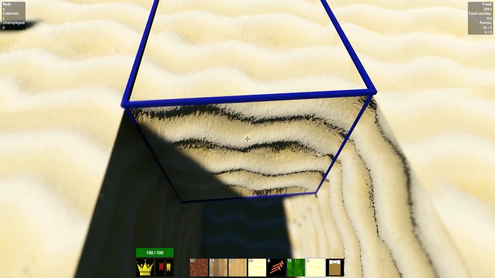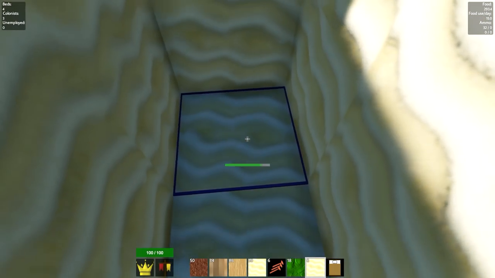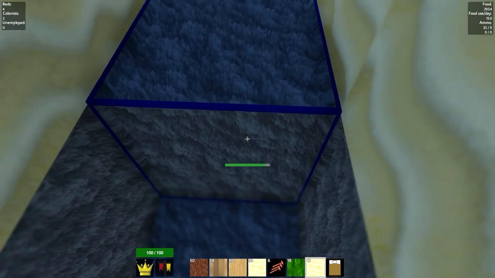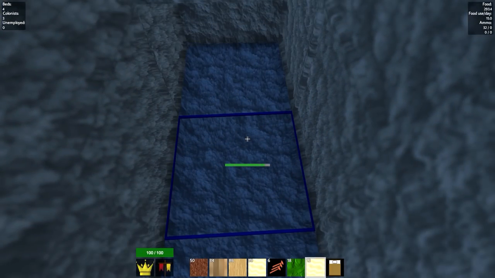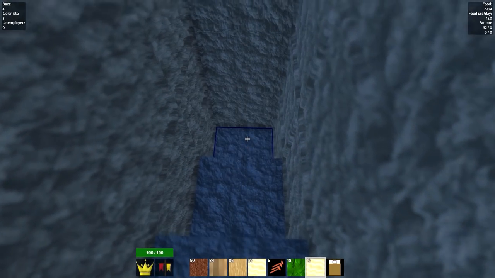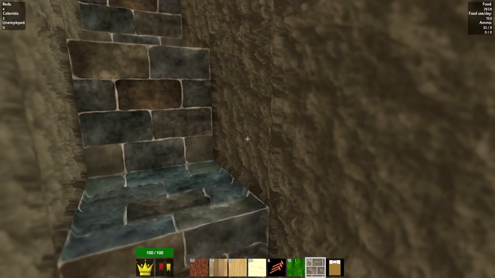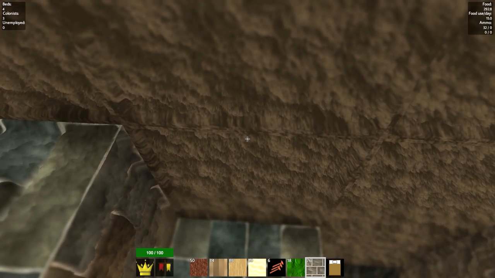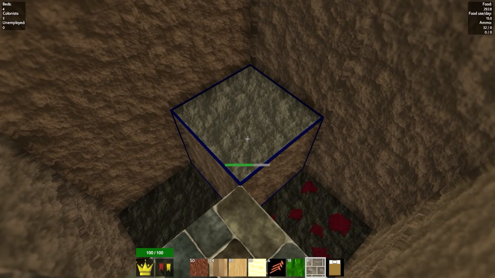Does it fall? No, it does not! It's magic sand! Okay. So I'm going to continue digging down, and I will be back once I find something. I found something, and I think from past experience, that is actually copper. So let me just take this out here.